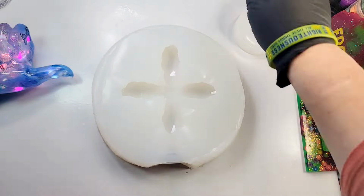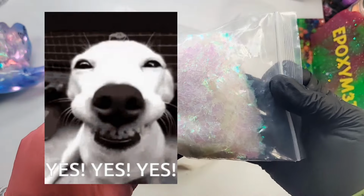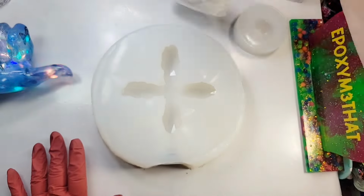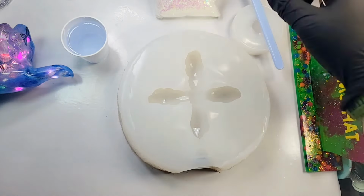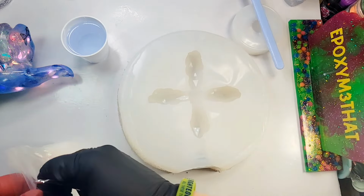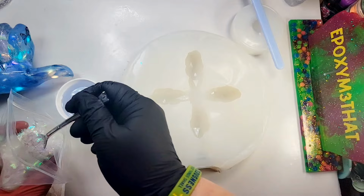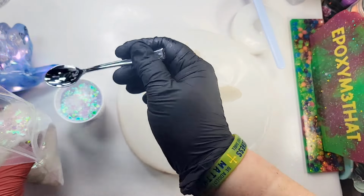Okay, so I chose these mylar flakes right here, which I think are beautiful in resin, and we're gonna do the piece in these mylar flakes. So let me get my resin and I'll be right back. Okay, I have chosen Jdiction epoxy resin for this creation, and I'm going to spoon some of these mylar flakes into my cup.